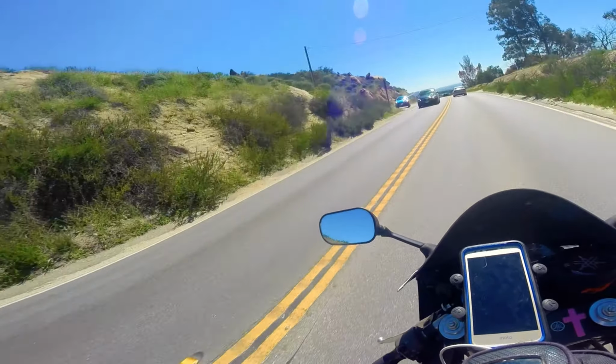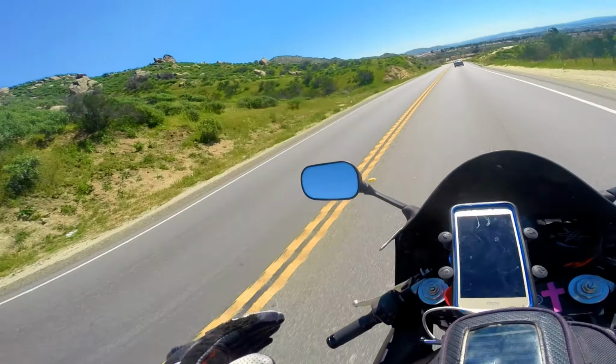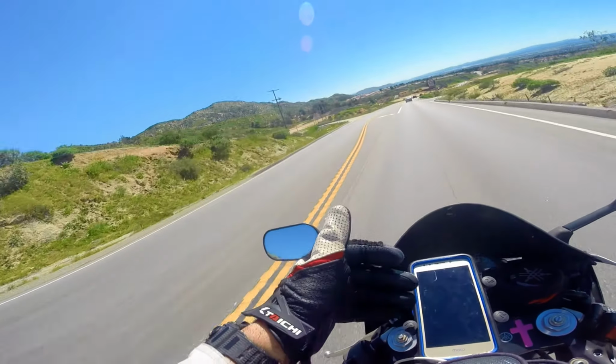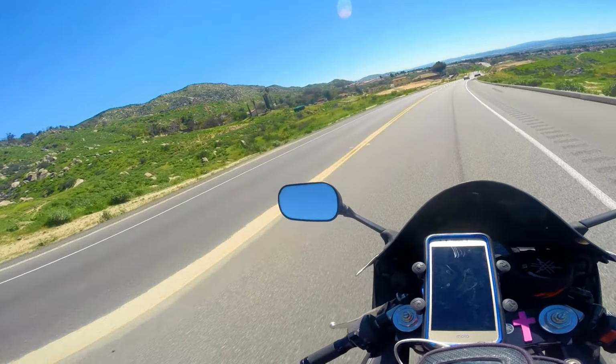And even the rear brake, by the way, that's only for experienced riders where you can trail brake, but you shouldn't be doing that. You notice I haven't had to brake throughout any of these corners. Keep that engine tight, and it'll help to slow you down just by taking your hand off the throttle.